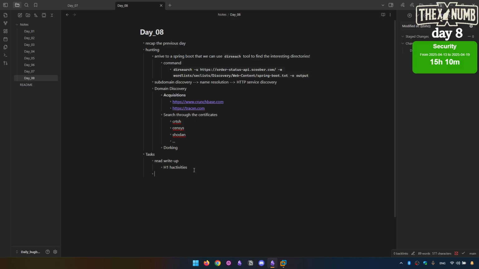Going forward, try to write down all interesting endpoints, read others' write-ups, and learn how to be more productive in bug bounty and what we can do to get our first paid bounty.